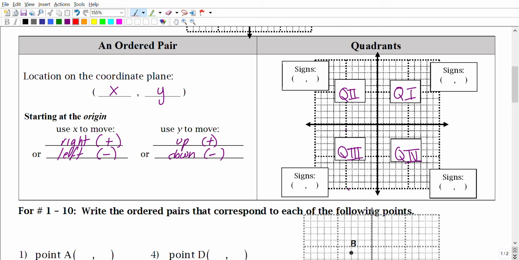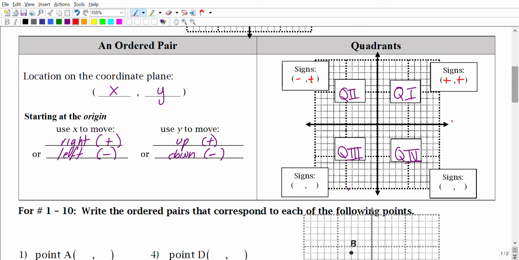Now let's make sure we understand what we meant by the shifts from the origin on the x and y axis. We said that if we move to the right, we're going in the positive direction. So if I'm going over here to the right, which is where quadrant 1 is, I'm going to have a positive x. However, I also go up on my y-axis from the origin, so my y is also going to have a positive value. As we look at quadrant 2, I'm also going up, so that's positive on my y, but for our x value we're actually going left, and we said earlier that left means minus, so that's going to be a negative x value.